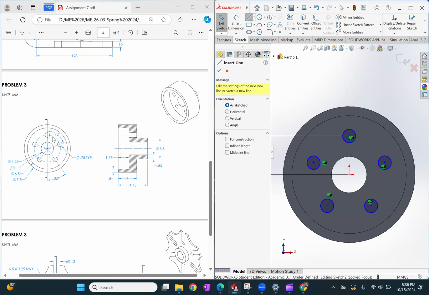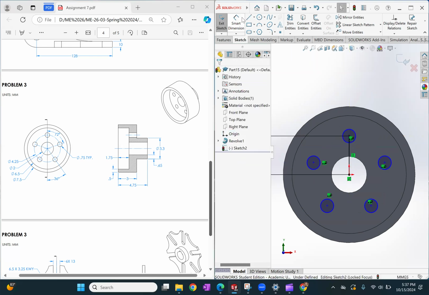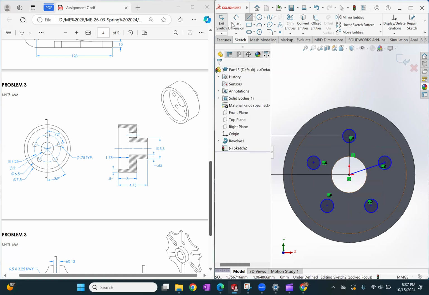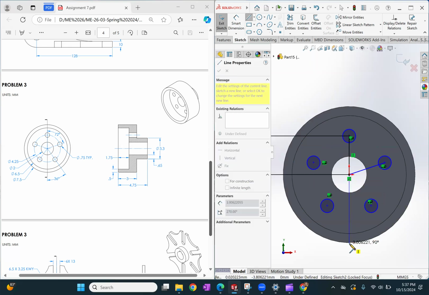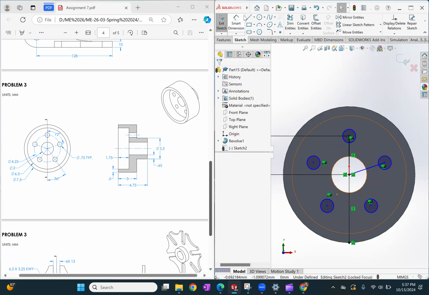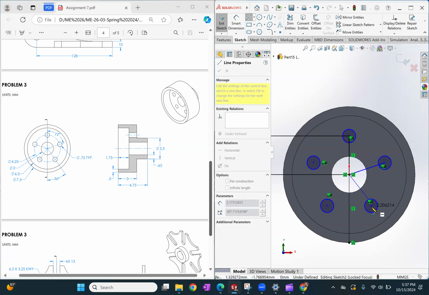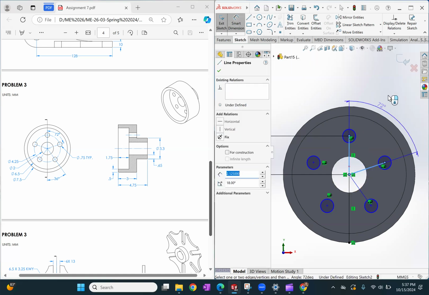Just because it gives us some dimensions here, I'm going to go ahead and check these angles, which I believe are correct. So I'm going to make some reference lines for now, which I'll delete later. But again, this is just to check my angles. So I'll use my smart dimension to dimension between these lines.